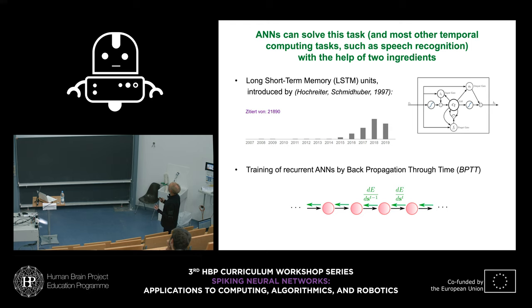LSTM was published over 20 years ago and was very little cited for a while, but now there is an explosion of interest along with the explosion of results in machine learning. The main component of an LSTM unit is a memory cell — think of it as a register where you can put a number and it stays there unless you want to change it. Decisions about changing these numbers are made by sigmoidal gates with trained weights that provide access and refreshment to the memory cell and also output its current content.